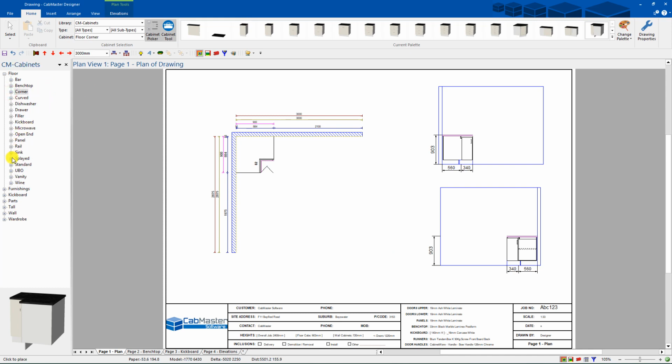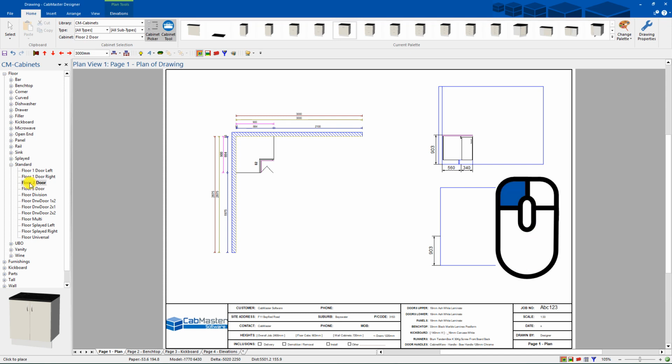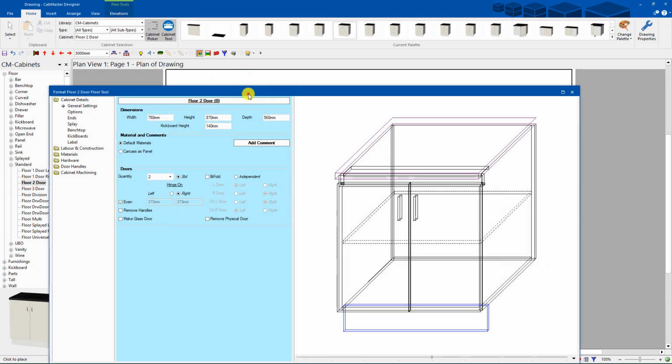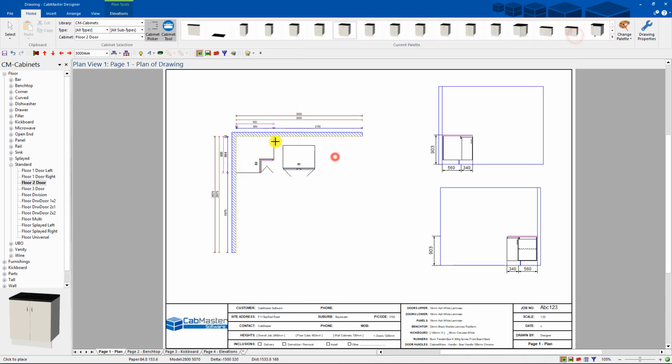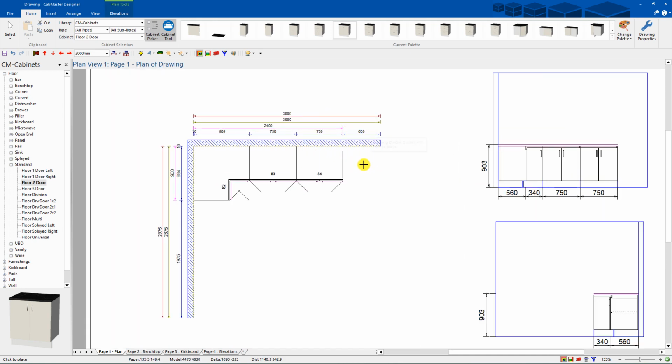So I'm going to go choose a standard cabinet. So I just grab a floor 2 door. Now you can double click on here and it brings up the page properties for that cabinet. And you go and change the dimensions, change doors, change all your things. It's brought all the original properties through anyway from the defaults. So what I'm going to do is go throw in a couple of cupboards and you see the elevations, everything get updated. I've only got 600 left, so I'm not going to be able to fit another cabinet in there. I'm going to grab a floor 1 door, hinged on the left. I'm going to put that into there.